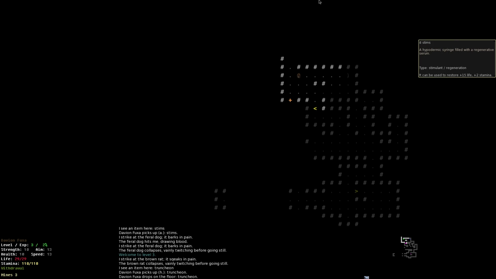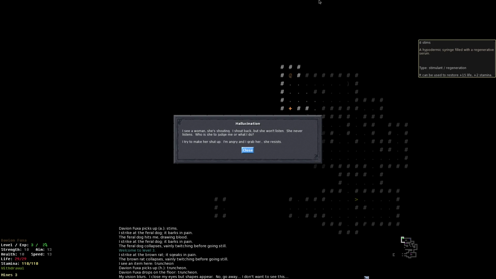Alright, so, hallucination. I see a woman. She's shouting. I shout back, but she won't listen. She never listens. Who is she to judge me, or what I do? I try to make her shut up. I'm angry. I grab her. She resists.